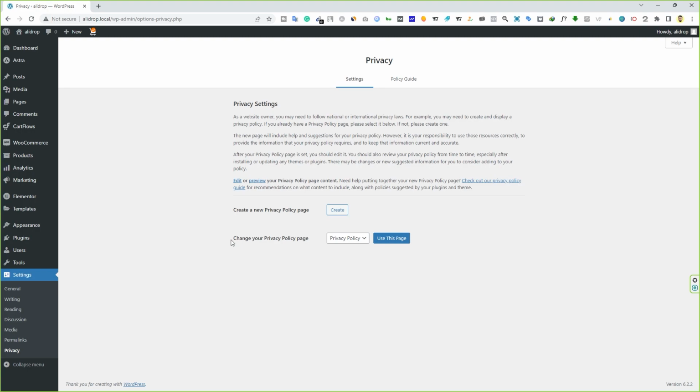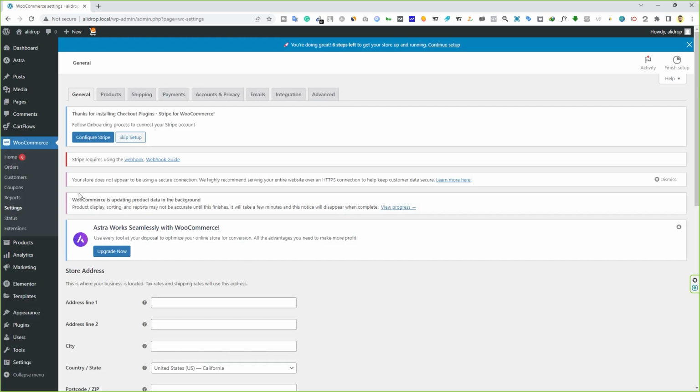Now let's look at the WooCommerce plugin settings, which is very important for every e-commerce website. Let's hover your mouse over WooCommerce and then click on settings. In the WooCommerce settings, you will see a bunch of tabs here, but we will look at only a few of them because we are doing dropshipping. We're not selling our own physical product or digital downloads. We are doing dropshipping. Okay. Anyways, let's look at the general tab.